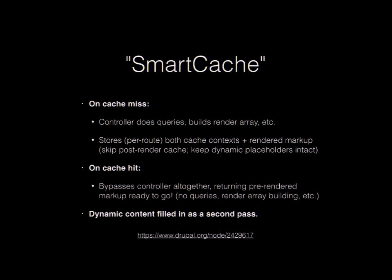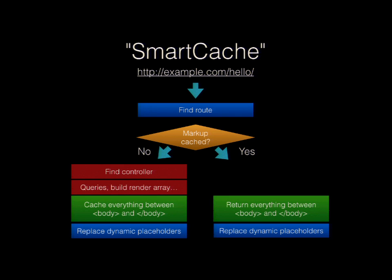What it'll do is it'll capture that HTML once it's been rendered and cache that, so that the next time you come to that page, instead of going through the process of building out everything, you just go immediately to the database, you grab the rendered cache, and then you just dump it out to the browser. So basically, you get to skip those two expensive steps. And that's really, really handy.